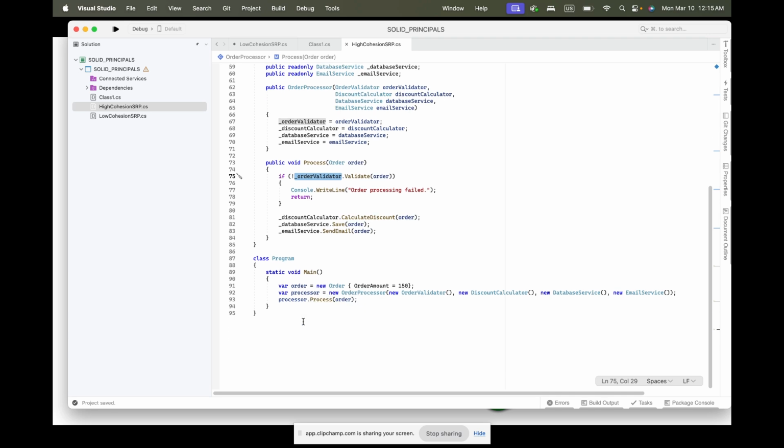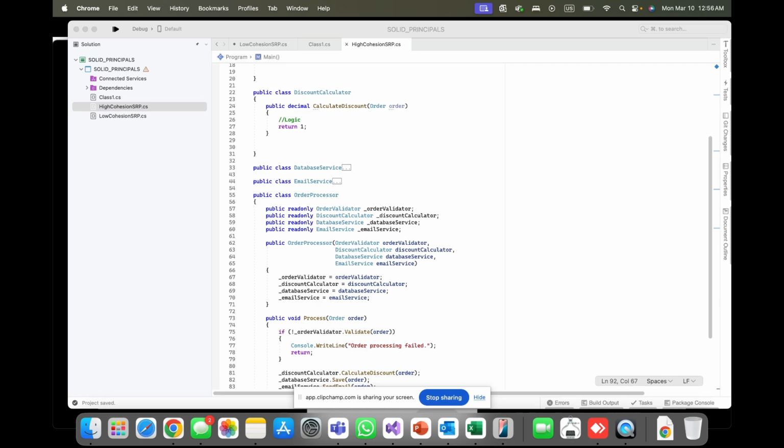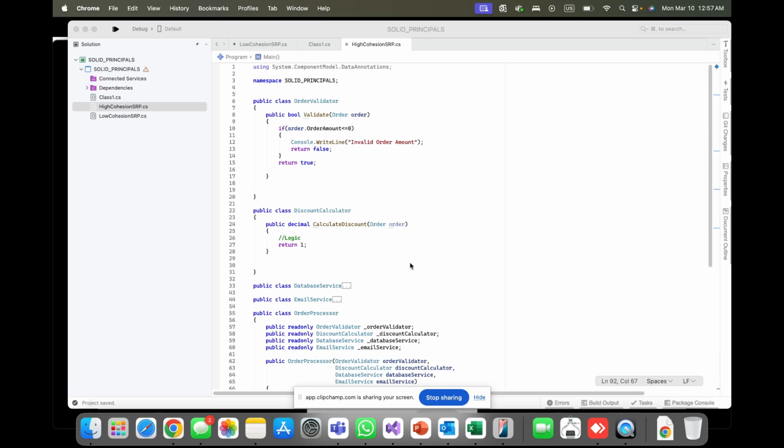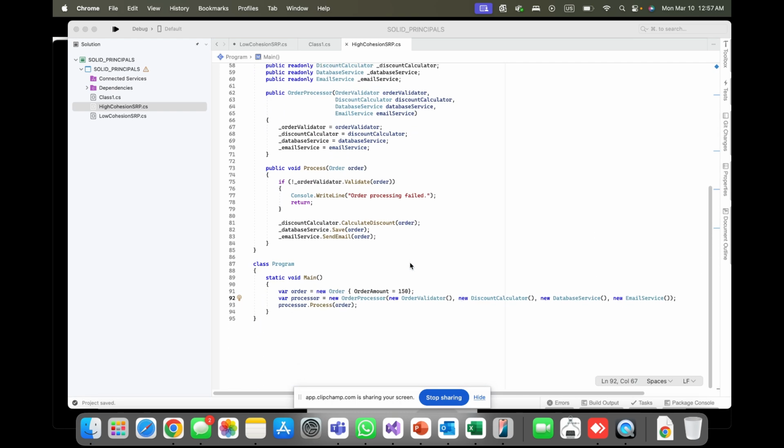So when I utilize this class, I end up with well patterned and well formed code. For example, if there is any change in the discount, it will happen in its relevant class. In my previous example, if there is any change in the discount, it would happen in one big class, and there are high chances that you will introduce a new bug. So you can see how high cohesion adds value. SRP always promotes high cohesion because you end up with well structured and well formed code. If you have well formed and well structured code, then you will not introduce any bug while making any change in your application.